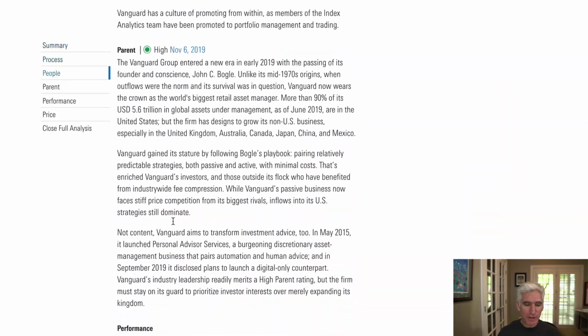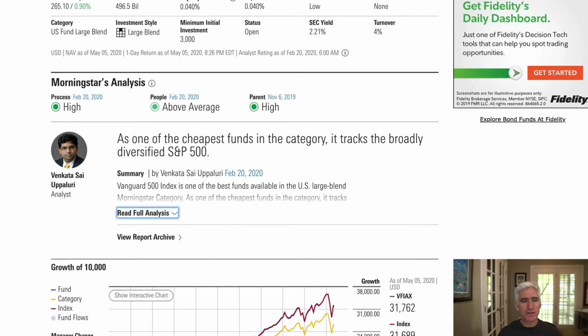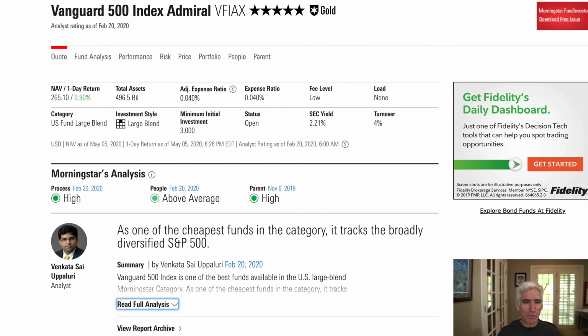Now, I will confess I've never read a Morningstar analysis of a fund. That's not a reflection on Morningstar at all. It's just there's simply no need to. I'm primarily a buy and hold index fund investor, and there's just no need to read an analysis of, say, an S&P 500 index fund. I can evaluate it myself and understand what it invests in, understand its expenses as I'm walking through with you.